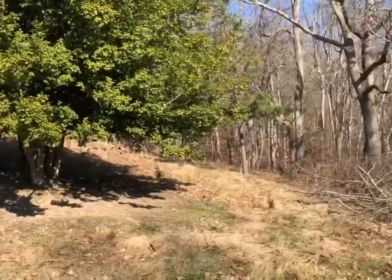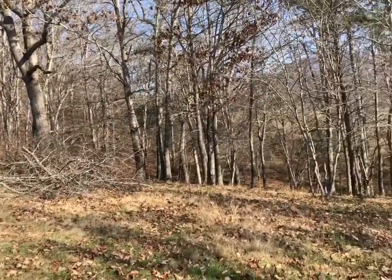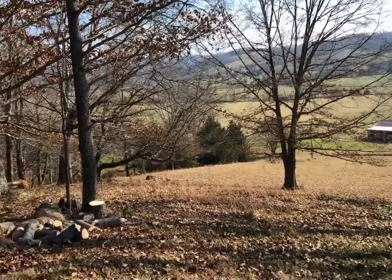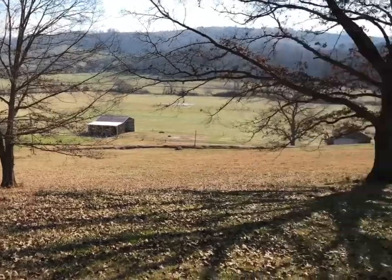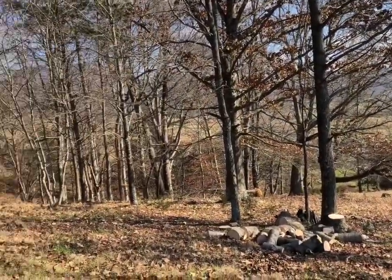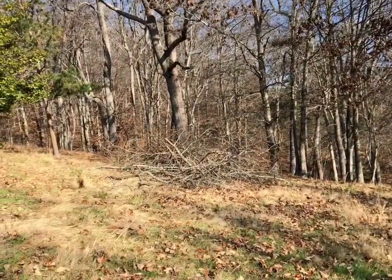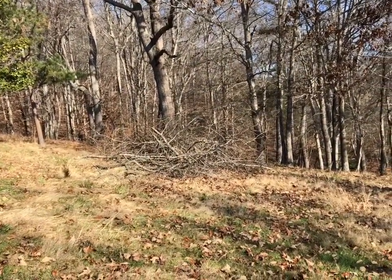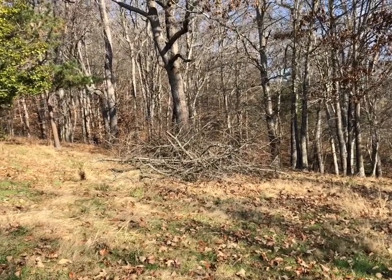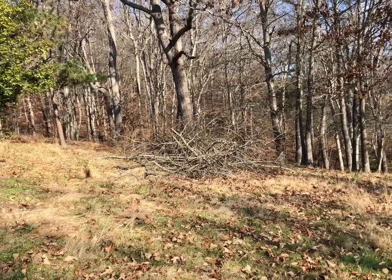So here's what I was talking about, clearing the edge of the woods. Right there would be the technical woods. But there's a few trees that have grown out into the pasture. I'm going to leave that big oak down there, and I'm definitely going to leave my big tree right there. But some of this smaller stuff I'm going to try to get rid of. There's some of the limbs I was talking about earlier. I'm just going to push them up to the edge of the holler. Not, of course, into the holler because, you know, I might wreck. But just push them up to the edge and let them sit there and rot.